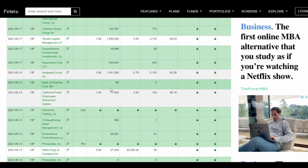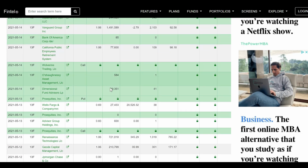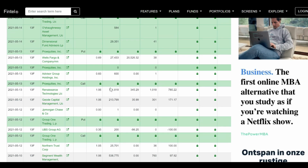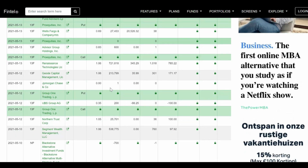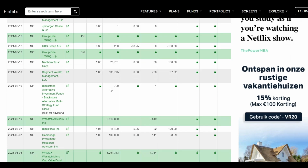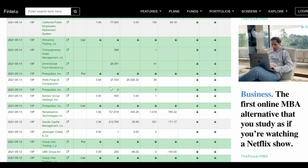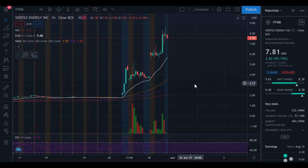It's absolutely insane. So yeah, it shows here that even institutions own this stock, and that is why I wanted to put it on your radar. I think it's a good one to get into. To be completely transparent, I do have skin in the game as well. Scrolling down here, you can even see in the month of May, BlackRock even bought some shares as well. They bought 15,499 shares, an average share price of $1.05. So all these institutions do own the stock. It's one thing I wanted to point out, put on your radar. I have skin in the game.